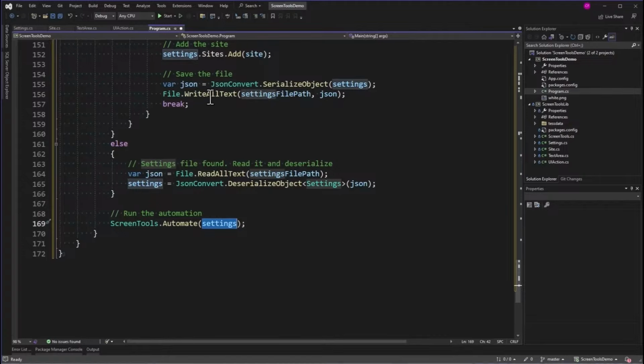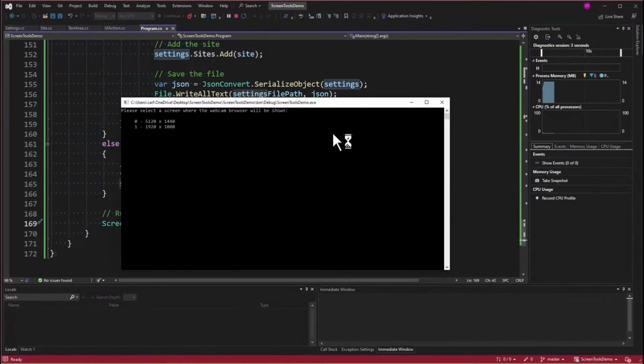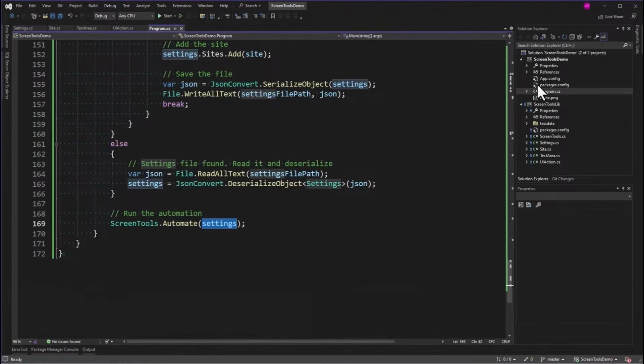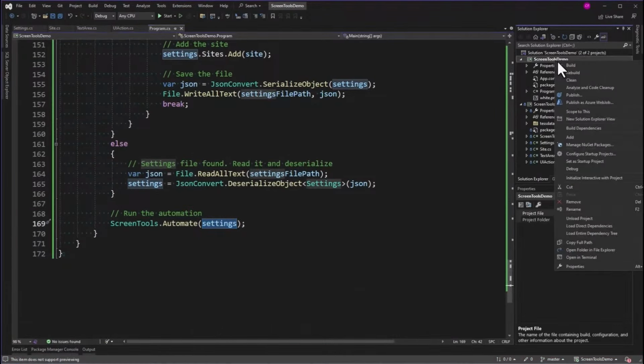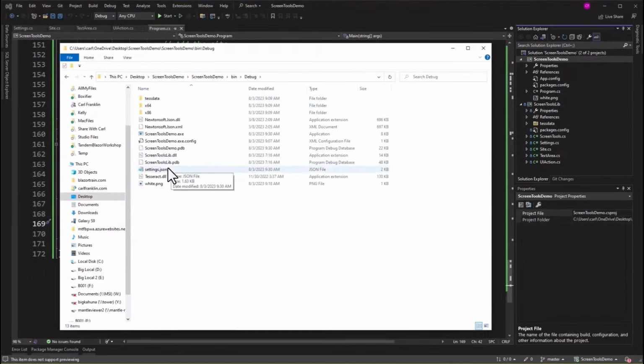So before we do anything, let's run it so we can see what that JSON file looks like. So first it's asking me to select a screen. It's going to be 1. And now it's monitoring. I'm going to close it. And if I look in Screen Tools Demo, in bin, debug, I see settings JSON.